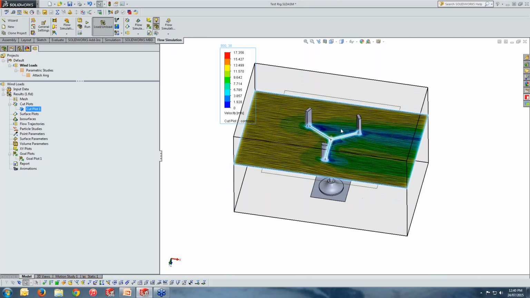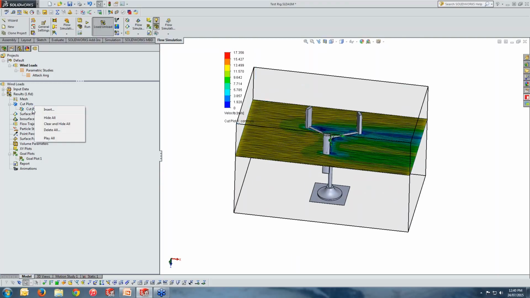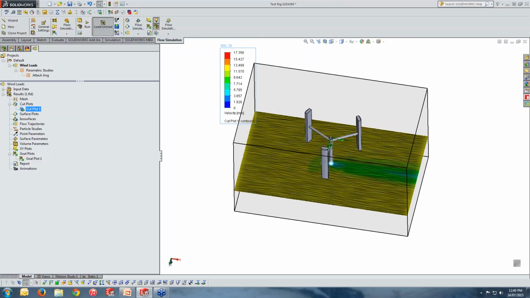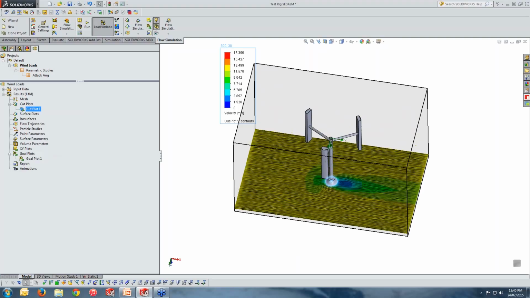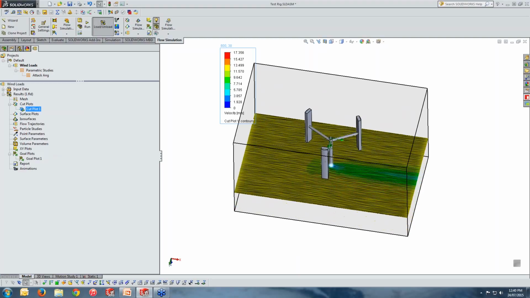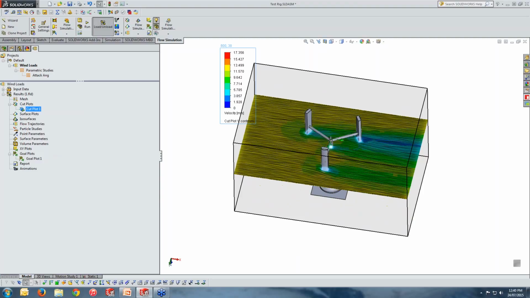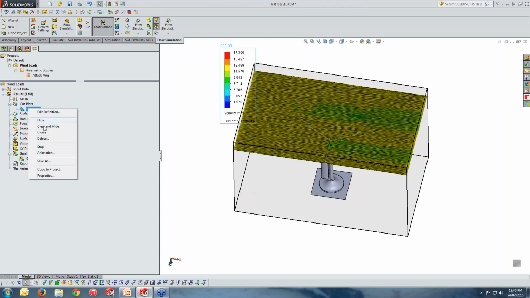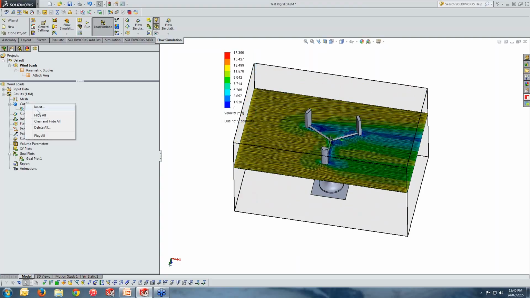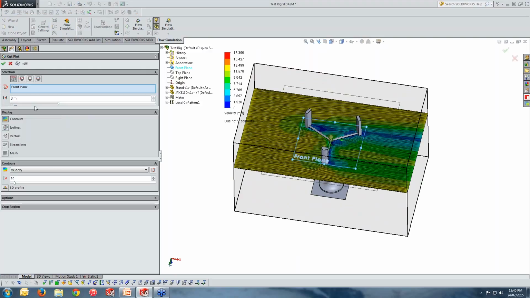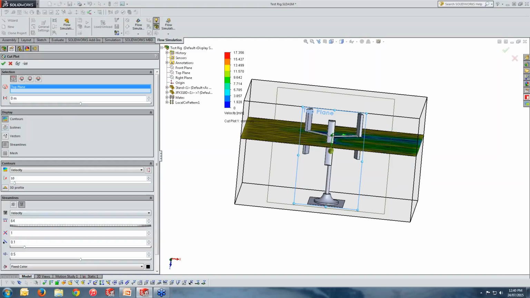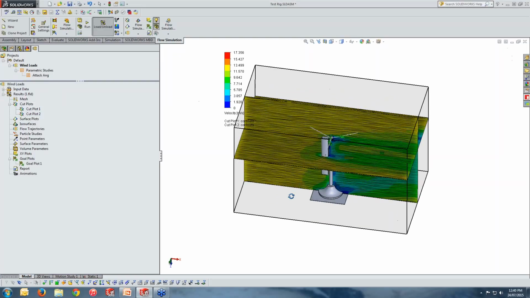Cut plots could be at a specific location. By right click, you can look at the variation from top to bottom and see how the fluid result looks in a different location according to that cut plot. You can activate multiple cut plots here and simply add more. So, stop this one. I'm going to my cut plot, insert a new one, and this time I would like to have top plane, contours of velocity, streamlines of velocity. And clicking OK, I will have two cut plots.